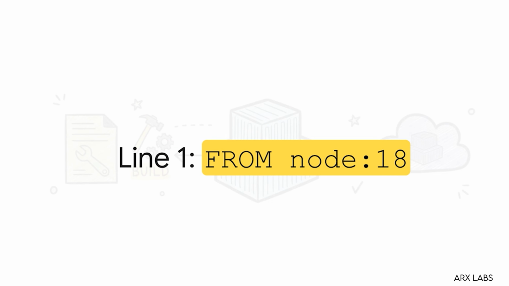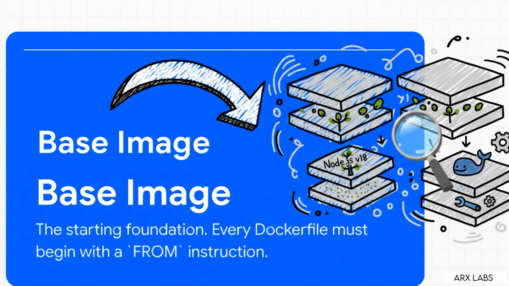All right, first up, the FROM instruction. We're starting at the very top because every single Dockerfile in existence has to start with this command. It sets the entire foundation for everything else we're about to do. So what FROM does is it specifies our base image. And this is a huge concept. We're not building our environment from absolute scratch. No way. We're standing on the shoulders of giants. We're starting with an official image that already has Node.js version 18 installed and configured. Think of all the setup time that just saved us.